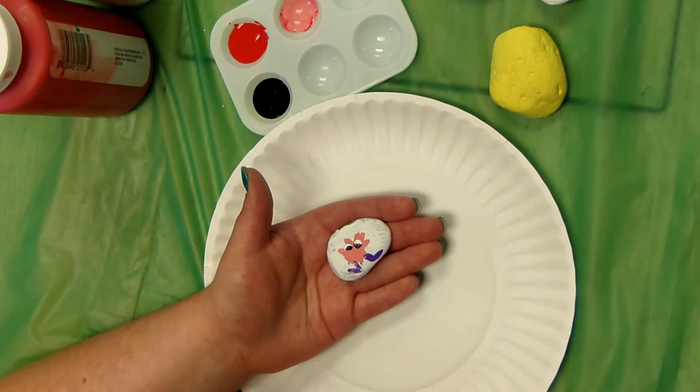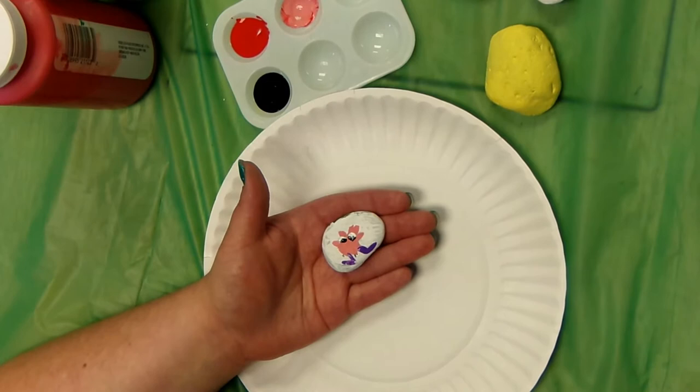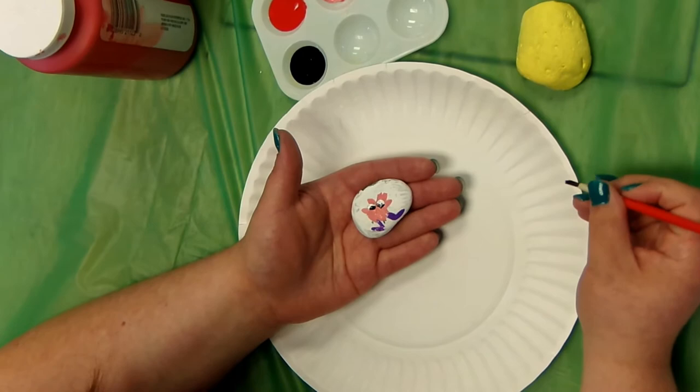Now, here's the fun part. What I did for his mouth is I painted it black. And if you want to do another color, go right ahead and pick a different color. And if you're going to do that, make sure your paintbrush is clean on both sides. Okay, now I think what I'm going to do for my little monster this time is I'm going to give him a green mouth to make him look very silly.